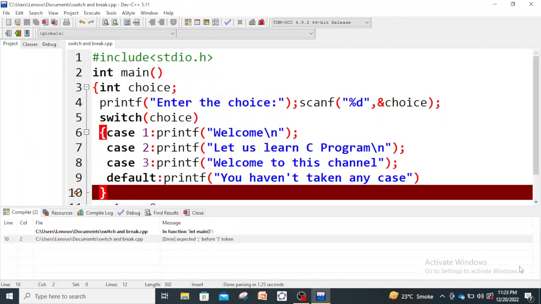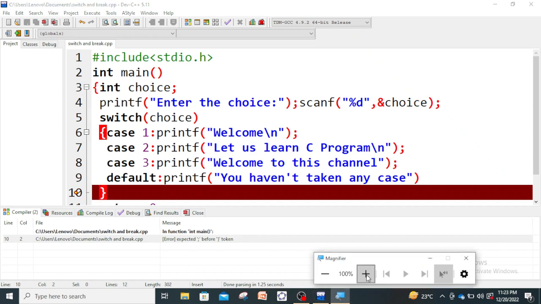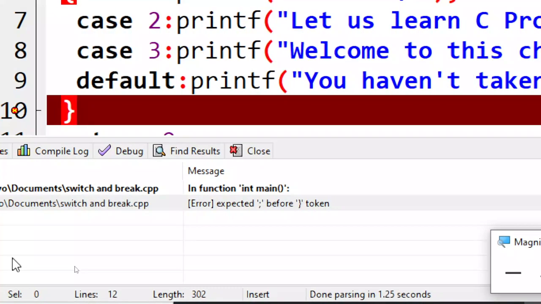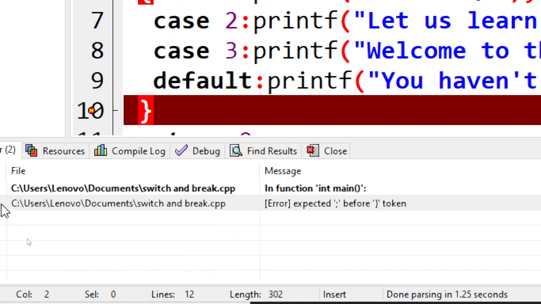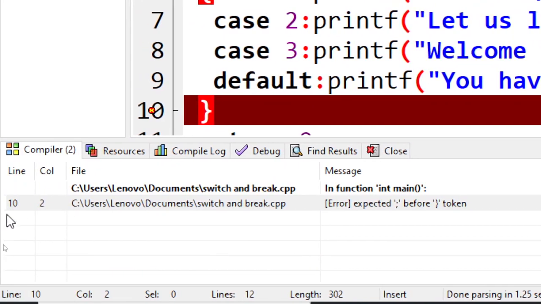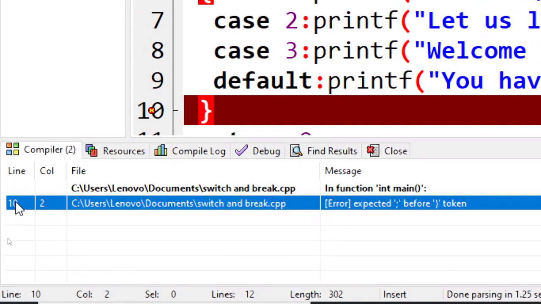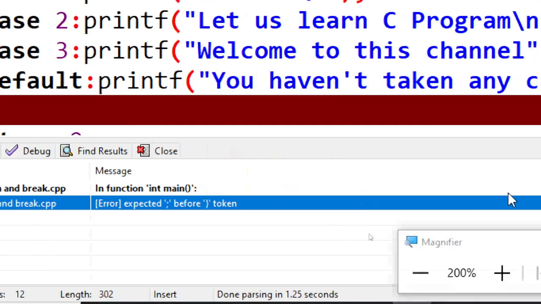Now here you see, it is showing an error. Here you see line number 10, it is showing that there must be a semicolon before this closing curly bracket.